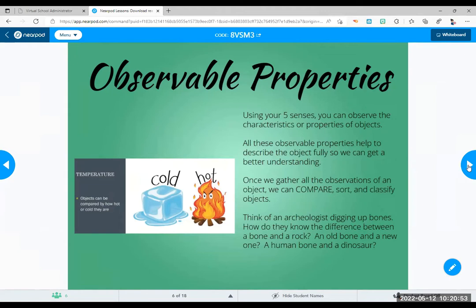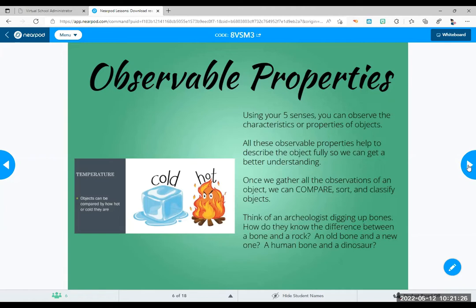Oh, there's nothing more frustrating than asking a scientist for information and they don't give it to you. You say, can you describe that rock? Yes, it's hard. Okay. What else? That's it. It's just hard. Wait, you didn't tell me the color. You didn't tell me how much it weighed. You didn't tell me what it looks like. You didn't tell me where it came from. You didn't tell me how heavy it is. You didn't tell me anything else. Yep, I don't want to tell you anything else. That's frustrating. Tell me everything that you observe about that rock.